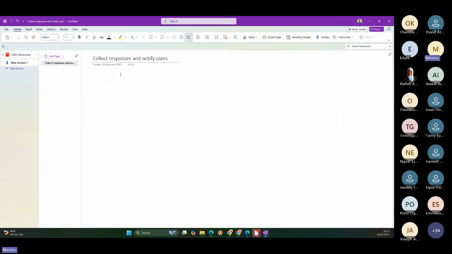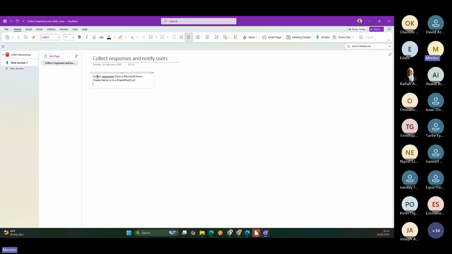Right. Okay, cool. So the task we'll be doing today is that we want to collect responses from a Microsoft form. Then we want to use those responses to create items in a SharePoint list, right?